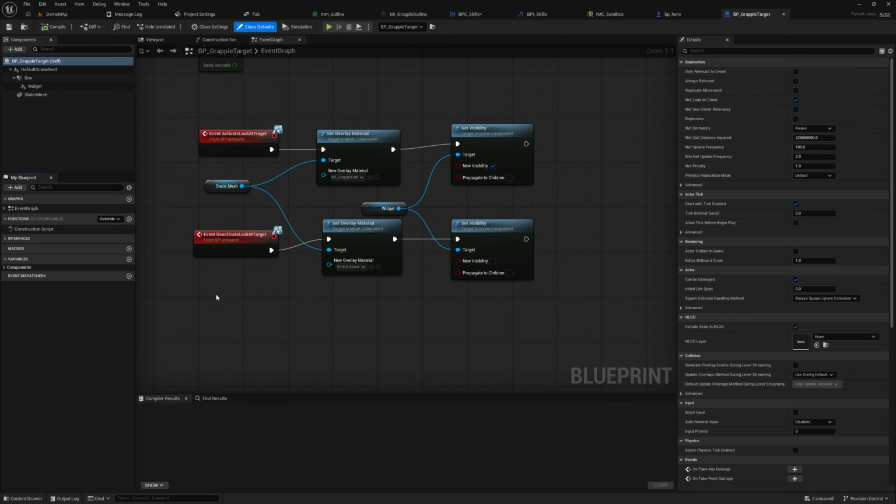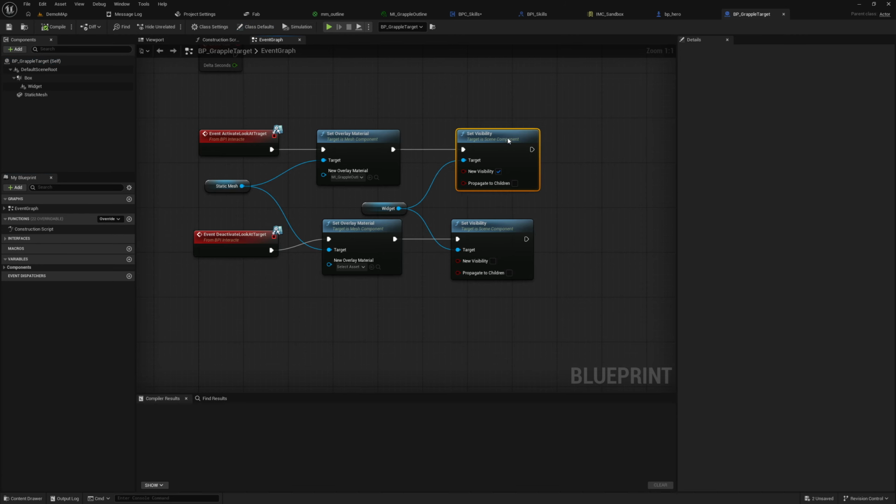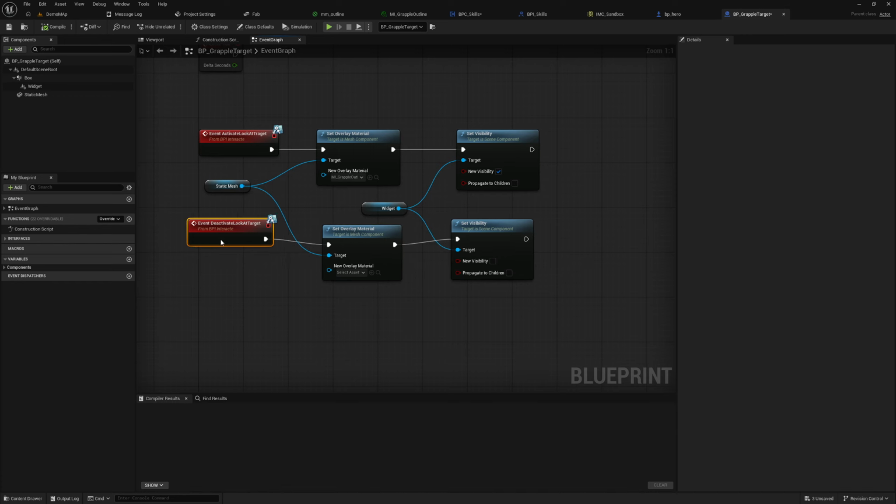Basically a boolean. It has an interface actually.